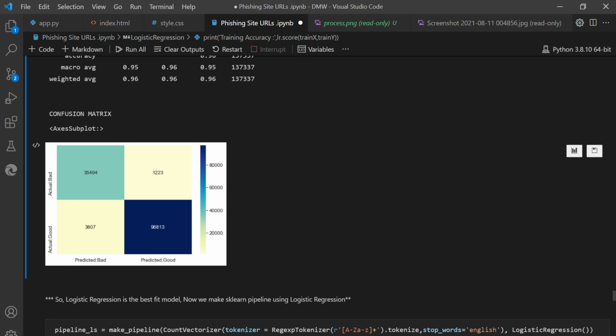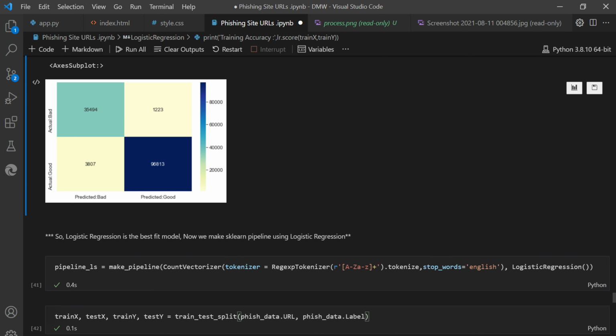This is also predicted good, and actually the value was good. So the more the number of values in these two regions, the better it is for our algorithm. And you can see there is comparably a lesser number in these two regions, so our algorithm is working pretty good.